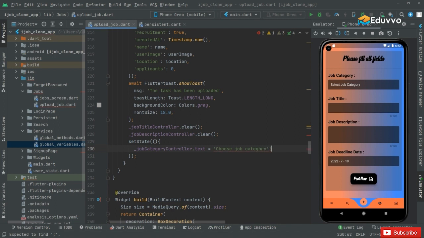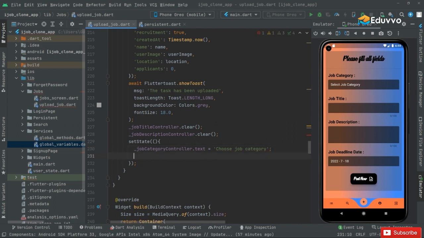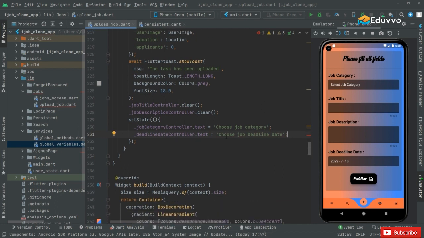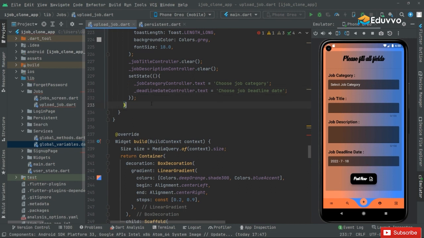In here semicolon, and right after we'll also set the deadline date controller dot text, in which we will assign the choose job deadline date, all just fine.